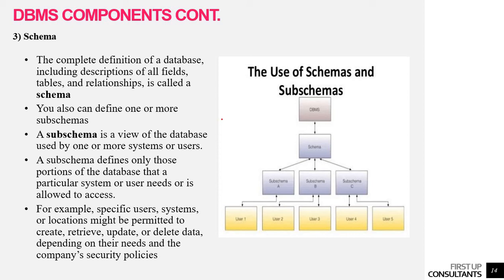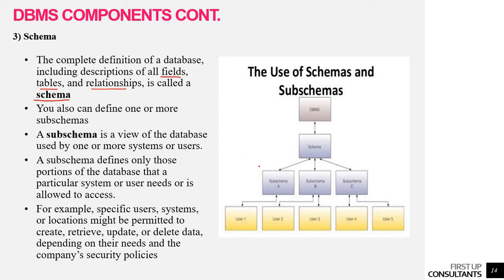So for the DBMS, they have the schema as a whole. Okay, so it is the complete definition of the database, alright? So it will include all the fields, all the tables, all the relationships, okay? And then under the schema, you can have one subschema or you can have more than one subschema, okay? So it is actually the view of the database used by one or more systems or users.